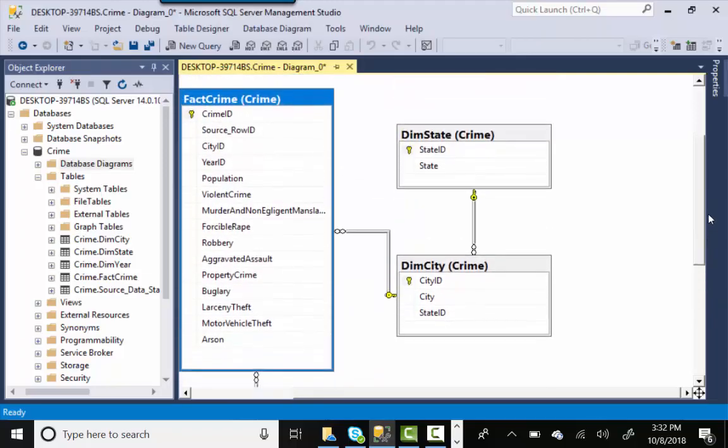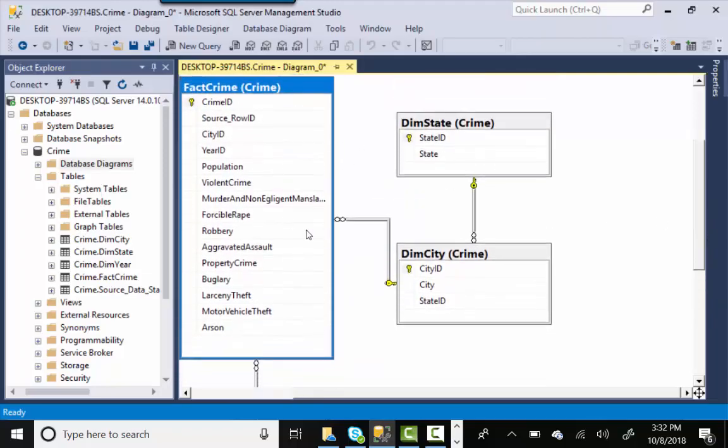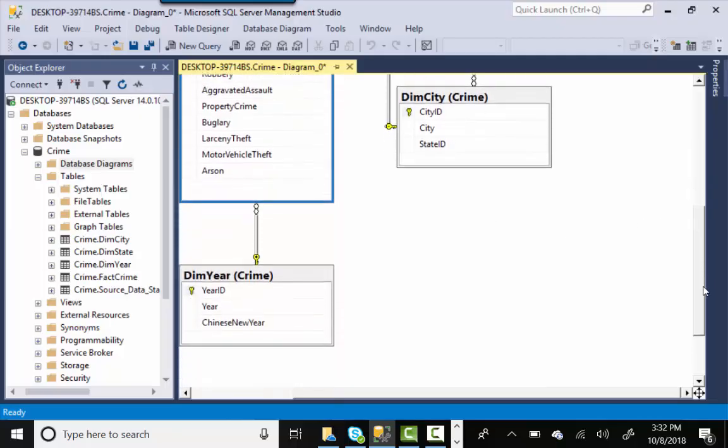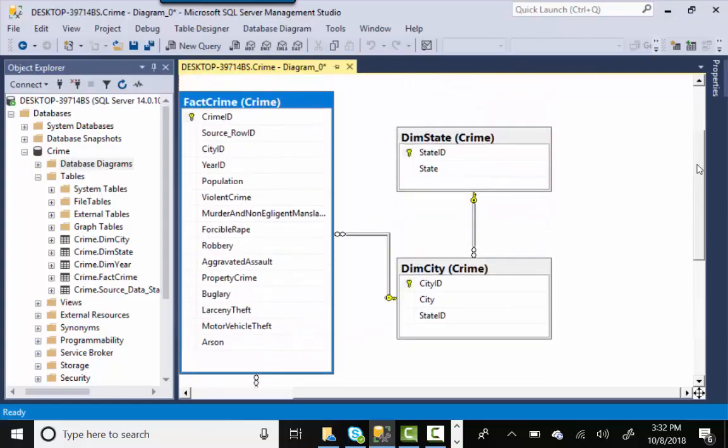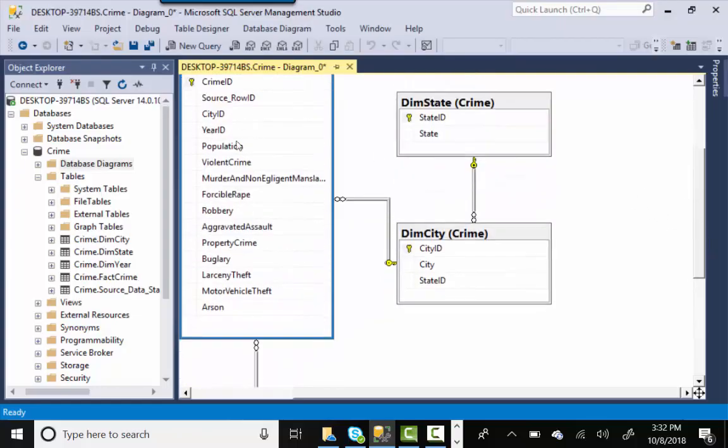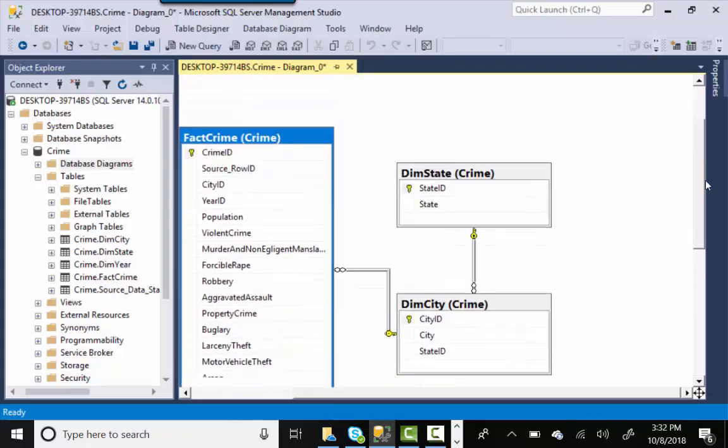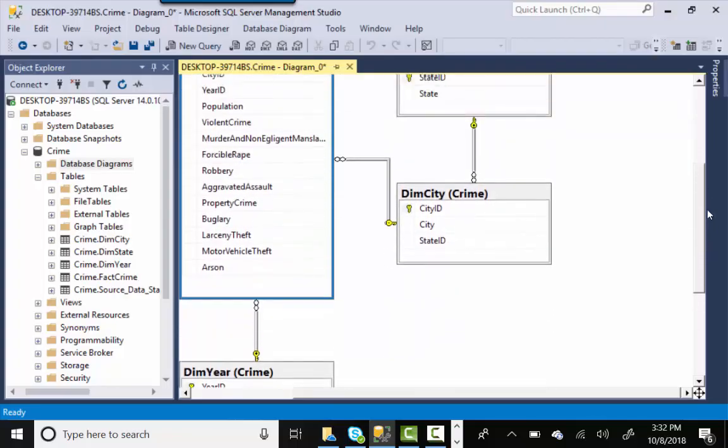And here you can see the hierarchy off of the fact table. So we've got the city ID associated here with the city ID of foreign key constraint to the dimension of the city. And then we have yet another relationship, foreign key relationship, established between the city dimension and the state dimension through the state ID. Down below, we have the year ID attached to the year ID with a foreign key constraint right here in our year ID within the fact table. So that's how we complete our data mart design.